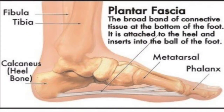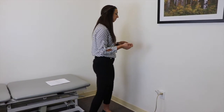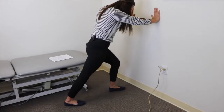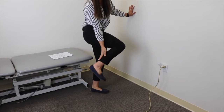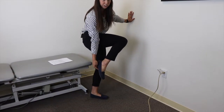The second exercise involves stretching the muscles that are connected to the plantar fascia. The best way to do this is with a wall calf stretch — I'm going to demonstrate that right now. You're going to place the affected foot right behind you and lean into your left side, like this, so that we're stretching the gastrocnemius as well as the soleus, which connects to your heel and into your plantar fascia.